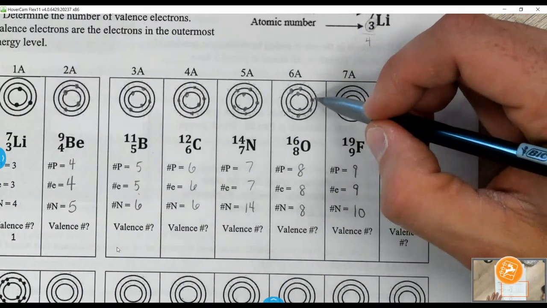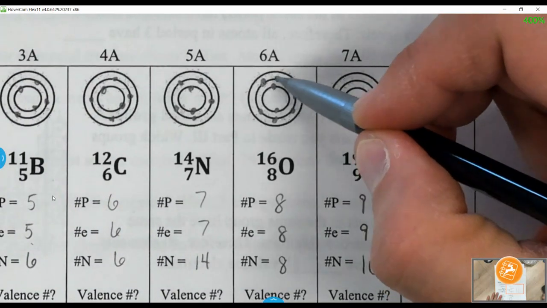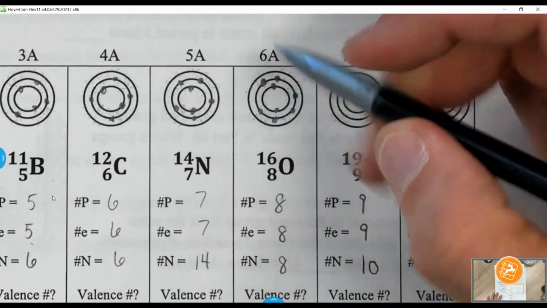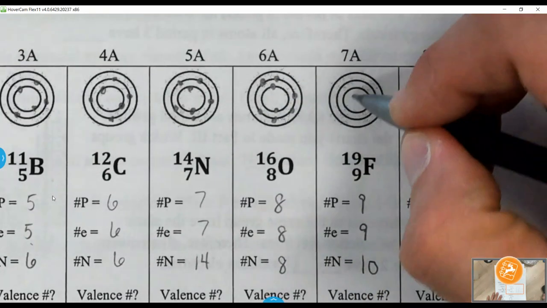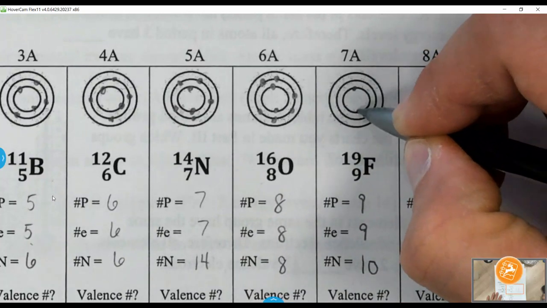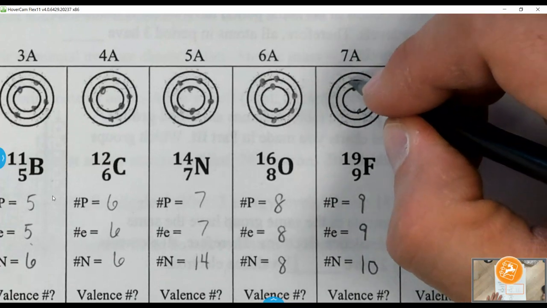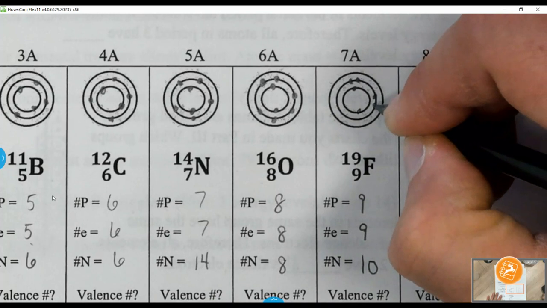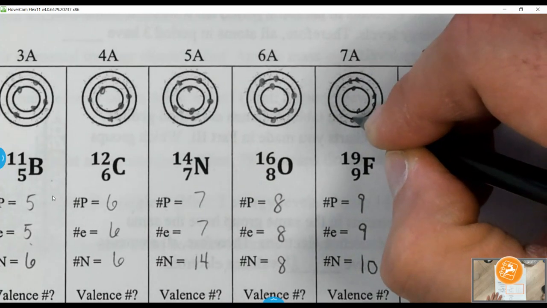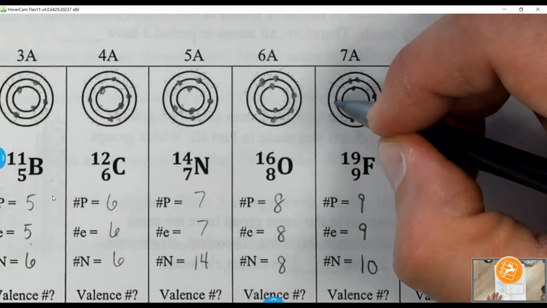All right, how many electrons though is that in the second energy level here? 8. Well, 1, 2, 3, 4, 5, 6. So we've used a total of 8 electrons. So the next one, 1, 2. Now remember that second ring can only have a total of 8. So we got 1, 2, 3, 4, 5, 6, and 7.